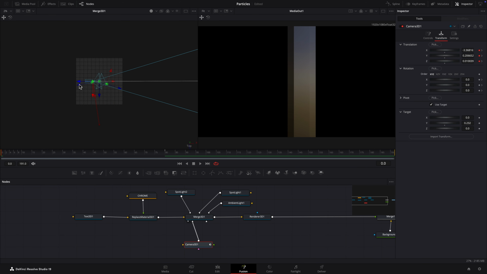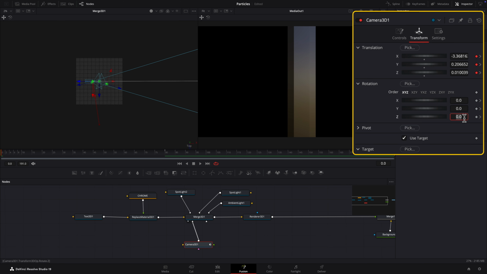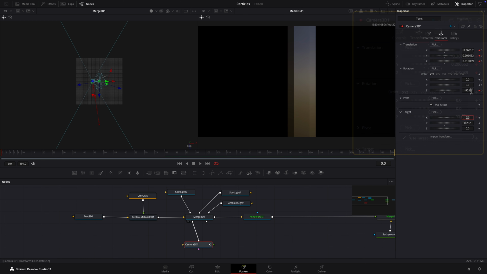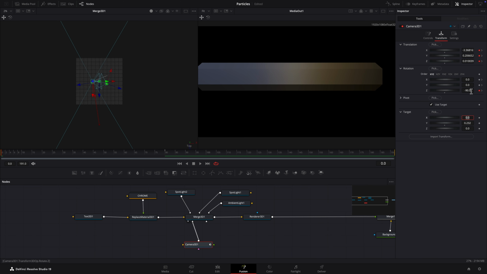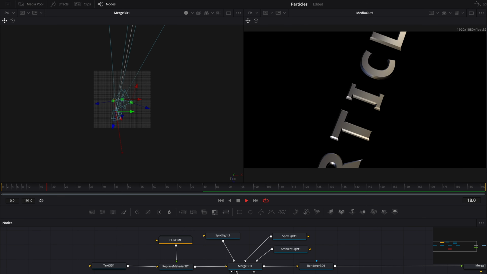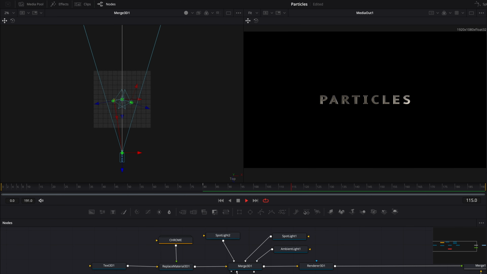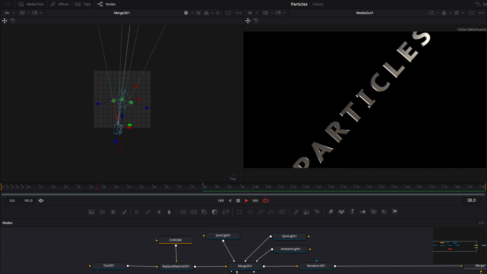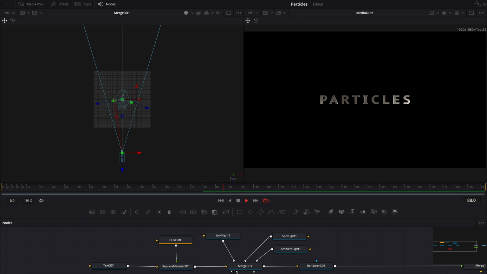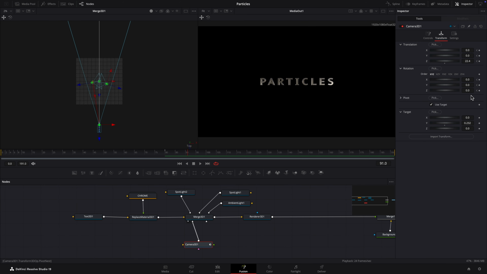I'll rotate the camera by setting the Z parameter under rotation to -90. Let's play it. Pretty good. So that's the first part.